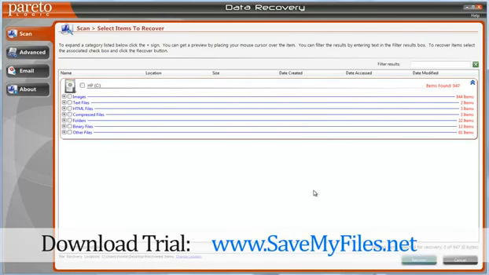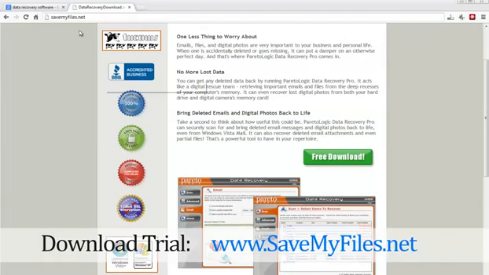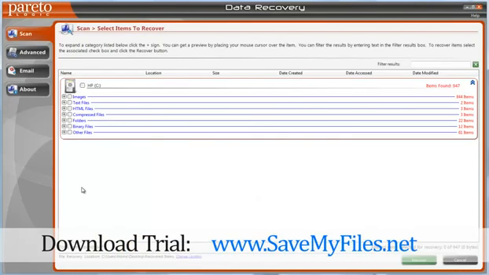It's really that easy. You don't have to take your computer to a shop. You don't have to pay $100, $200 for any kind of data recovery software. But this one here, like I said, you can download as a free trial from SaveMyFiles.net. Now this link is also listed underneath the video in the description box.